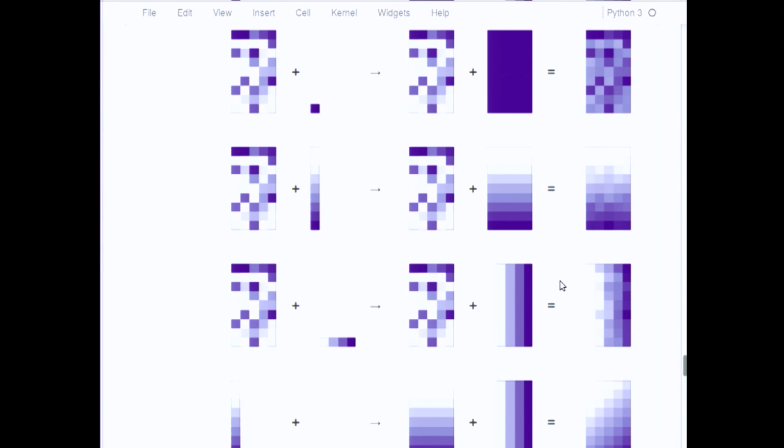Yeah, so in this case, if you explicitly have a matrix that's 6 by 1, that is the equivalent of a column vector. Or in this case, I've got a matrix of shape 1 by 5, and that's your row vector.